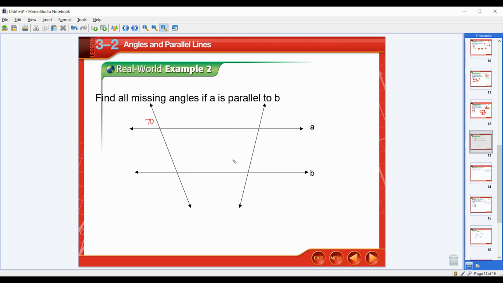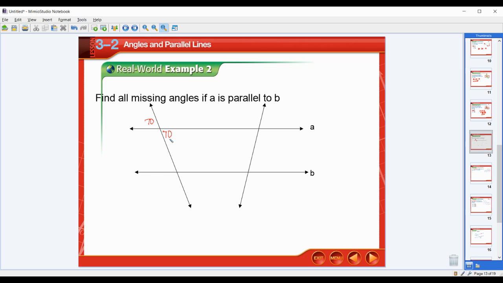Okay, so I'm going to use multiple different types of angle relationships here, and I'm going to explain those as I go on. So the first thing I want to do is use something we learned in chapter 1, which is vertical angles, right? Angles that are right across from each other when we have two intersecting lines. So if the first angle here, this top left angle, is 70, I know that this angle right here will also be 70 because of vertical angles.